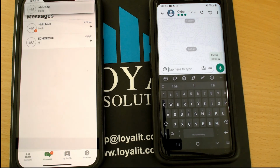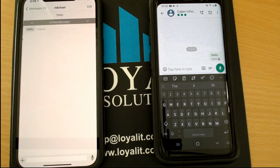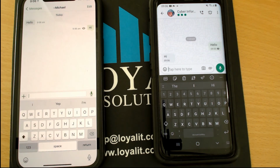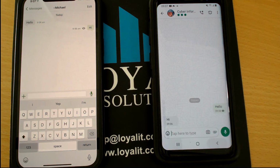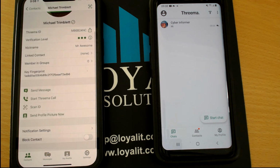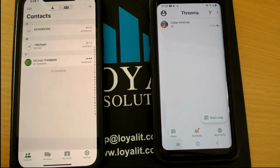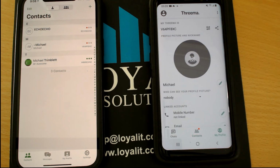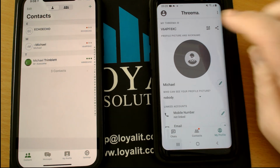It's pretty standard stuff. Looks exactly like text messaging and like Signal. You even get the notification that your contact is writing a message to you. Now that there's been two-way conversation, the profile images will update on each phone. Now we'll go ahead and verify the left phone with the right phone. Note the new contact on the left has the single red dot next to it, but our verified one on the right hand side has the 3 green dots.